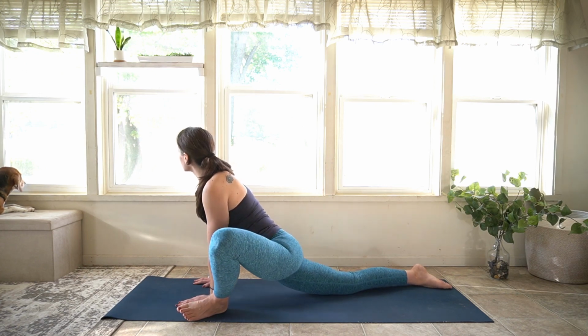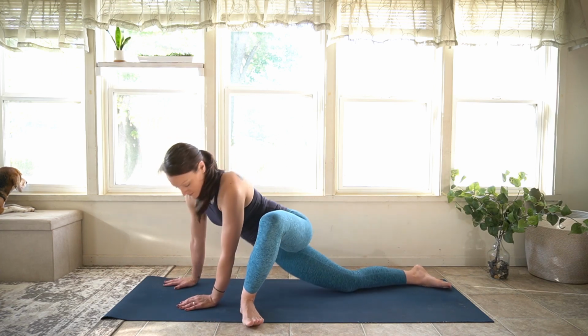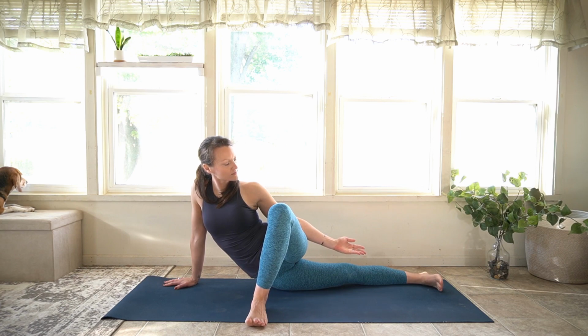And now let's find our twisted lizard, heel toeing the left foot over off the side of your mat, opening to reach the left fingertips back toward the right toes, adding that side bend through the right.